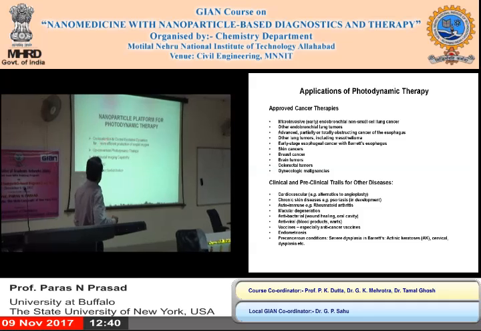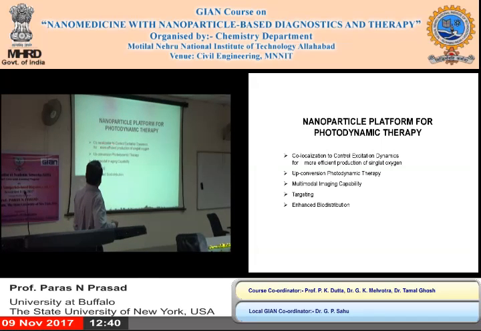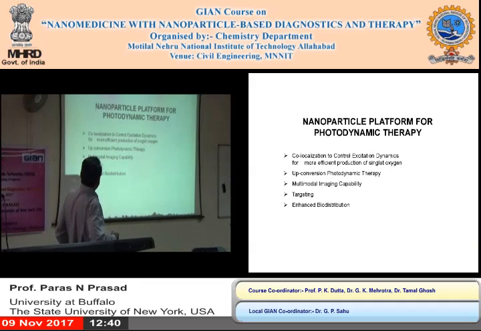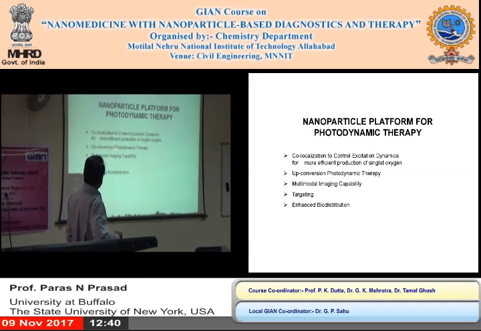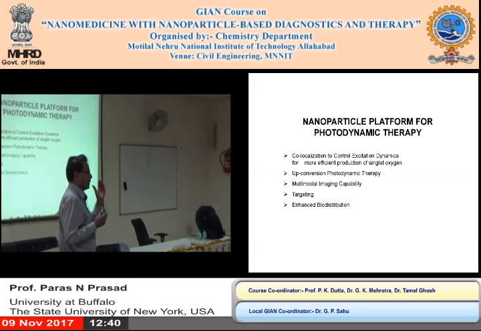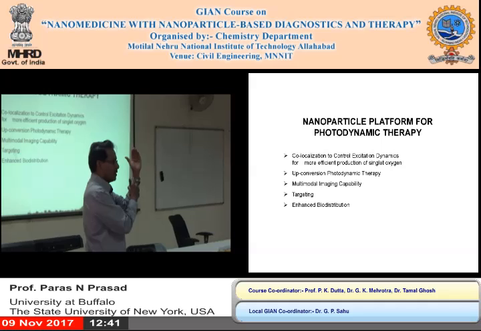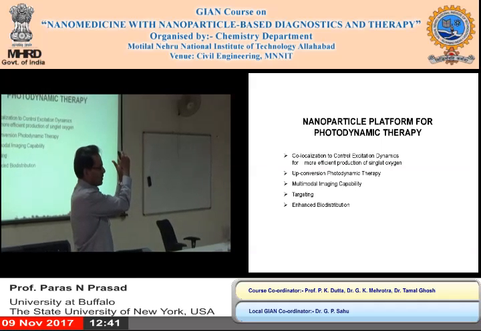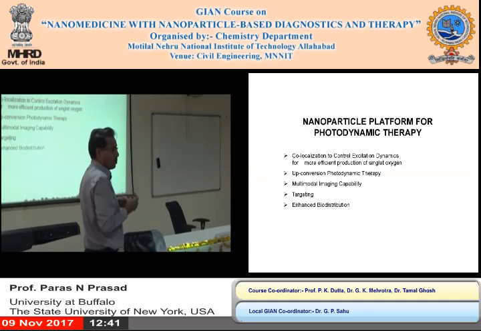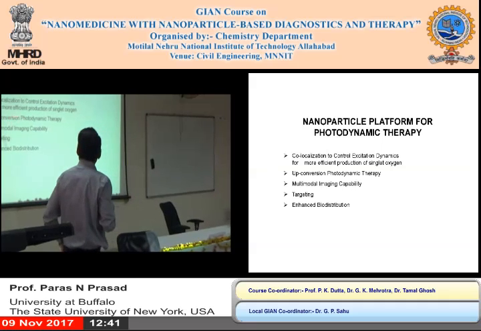Well, one of them is that you can localize with imaging these dyes, and you can also use upconversion photodynamic therapy. That means, like our nanotransformer together with a photosensitizer, you only need half the energy, a longer wavelength. It goes to the excited state by 2 photon, emits light in the blue region. That blue light can be absorbed by the photosensitizer. So it's upconversion photodynamic therapy we can do.